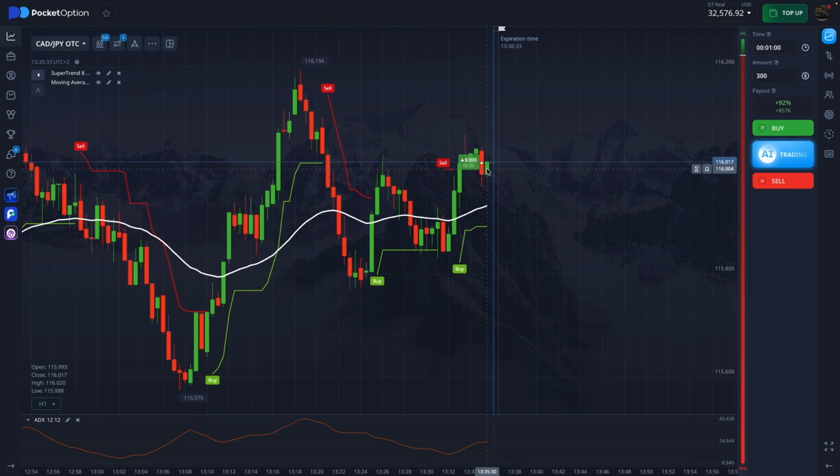Once again, this trade can easily close in a loss. I perfectly understand this. Therefore, here I can immediately prepare a doubled amount to open the next trade. That is $600 already. Right now, I've caught a small correctional movement. We see that the ADX indicator is slowly starting to plateau. It's possible that the current movement is starting to lose its strength, so we need to see what happens next.